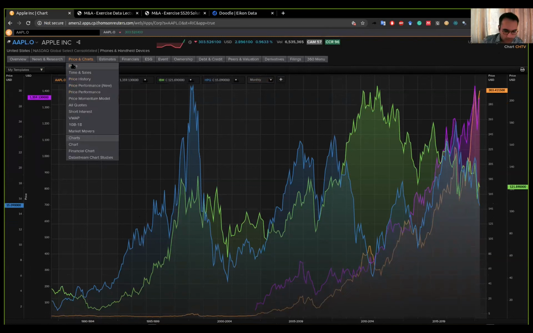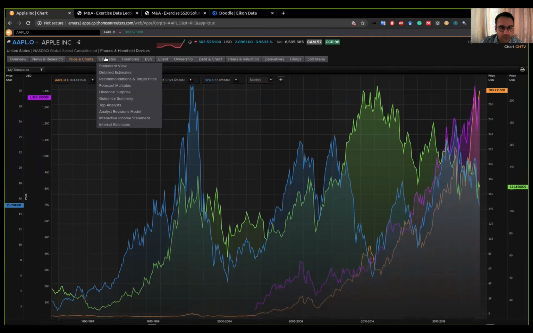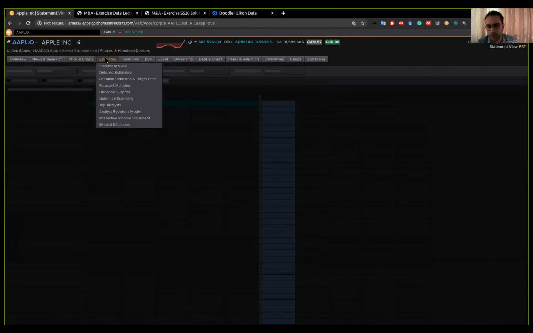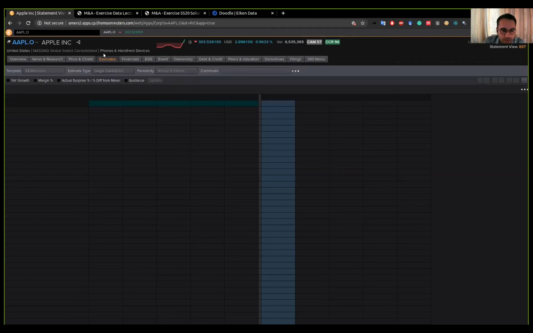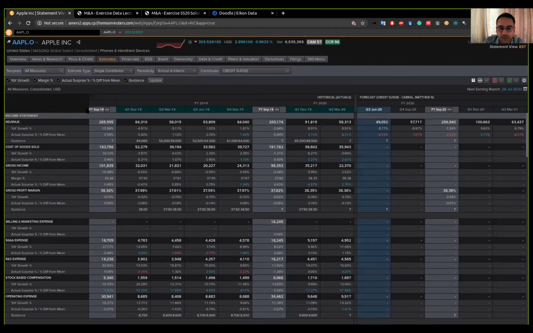Okay. So the next part is about the estimates. The nice thing about Eikon is that it has the data of IBES, which is the biggest provider of the estimates for companies.